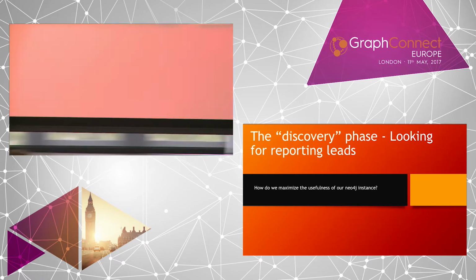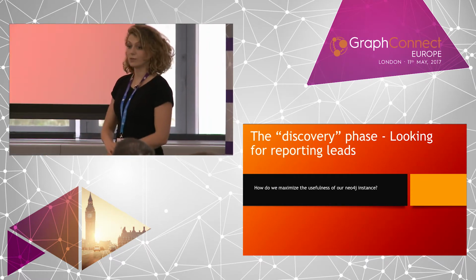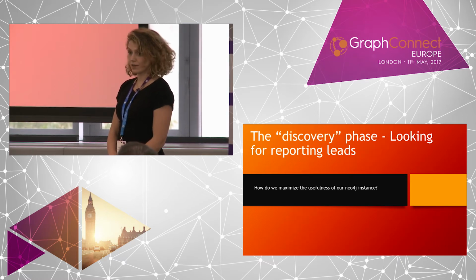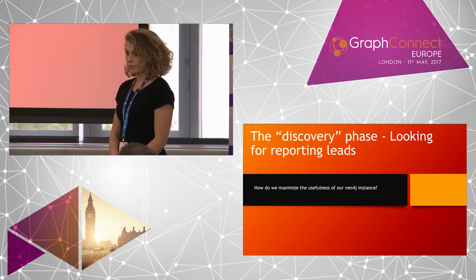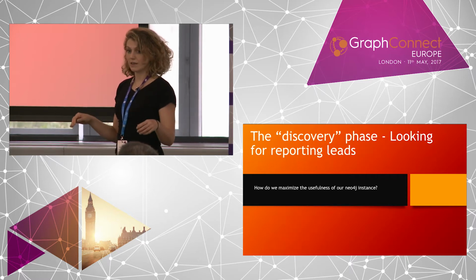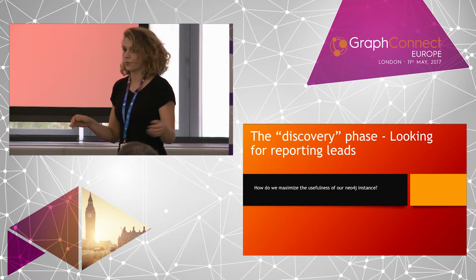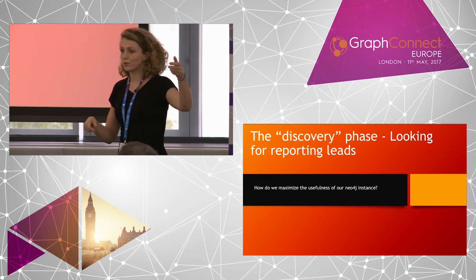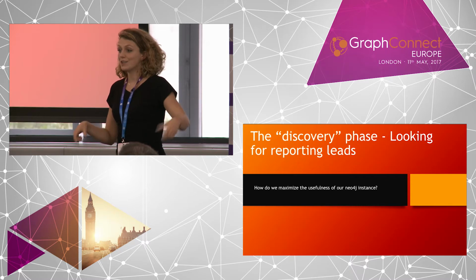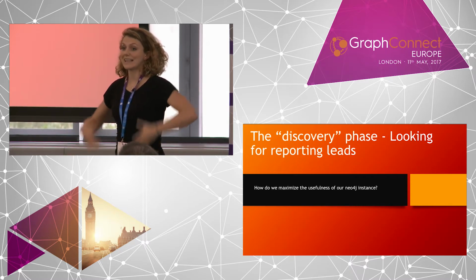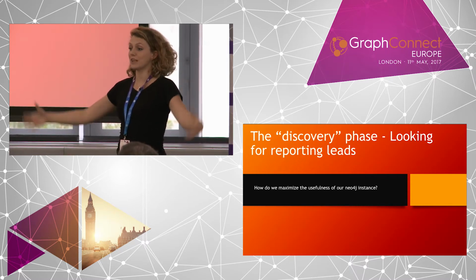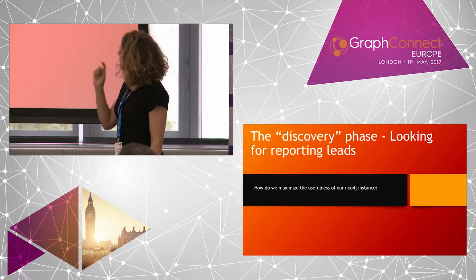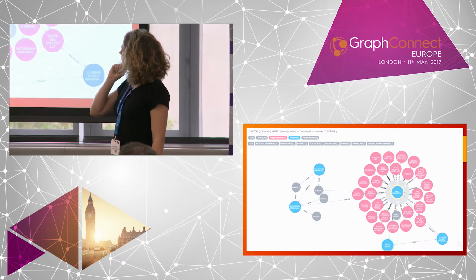Then we sort of move into how do we query our data and how do we maximize the usefulness of our Neo instance. And one of the problems is when you build your own data set, there are always breaks in your links. Someone might have known about some relationship and they just didn't enter it. So when you're building your own data, it's about getting as many possible relationships in there as you can.